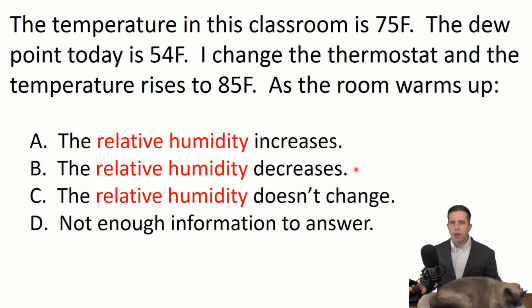This is what you've got to keep track of. You've got to keep track of dew point, mixing ratio, and relative humidity. If you add water to the air, what do each of those do? If you subtract water from the air, what do each of those do? If you increase the temperature, what do each of those do? When you lower the temperature, what do each of those do?